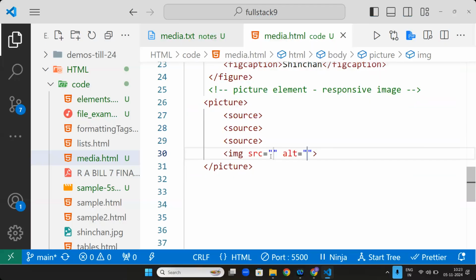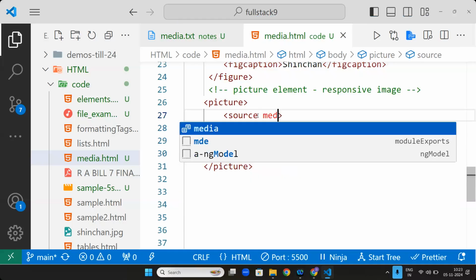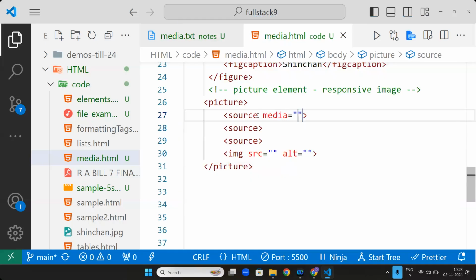Always you should give higher to lower. Each source you should give something like a media query. Media means how much minimum width you want, like minimum width 992 pixel. Imagine my website is getting at least 992 pixel width.